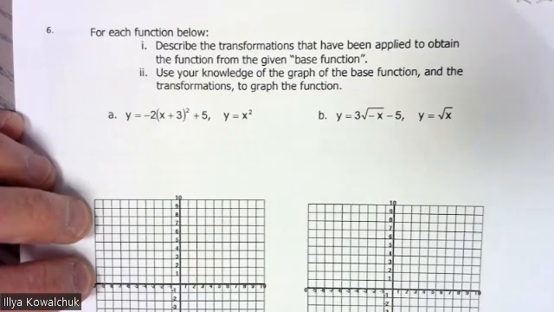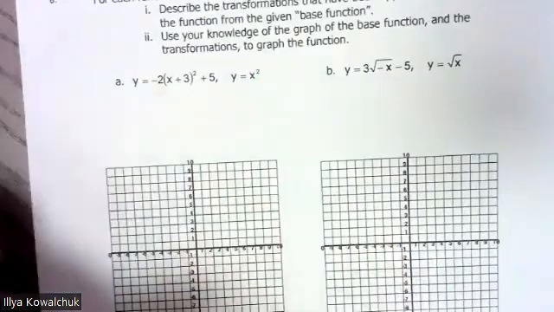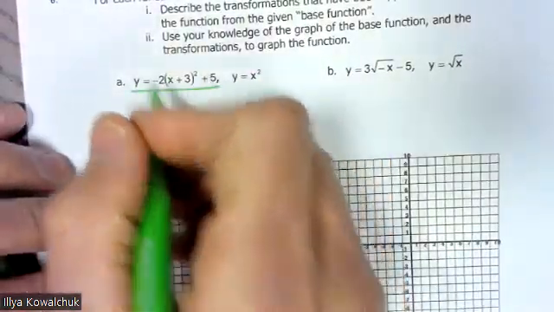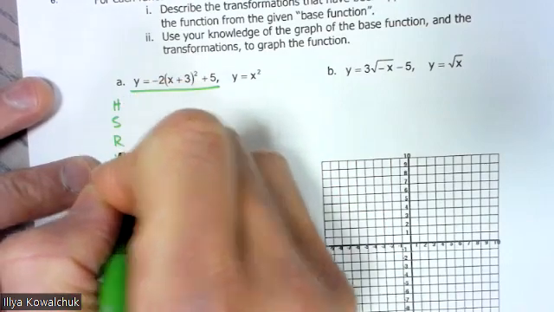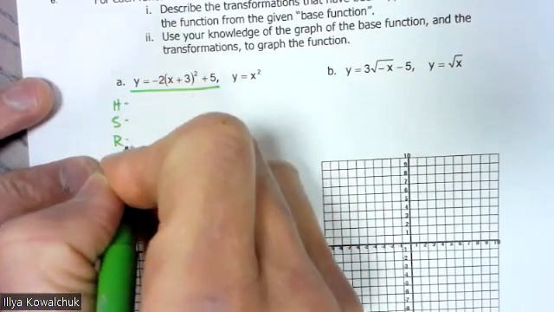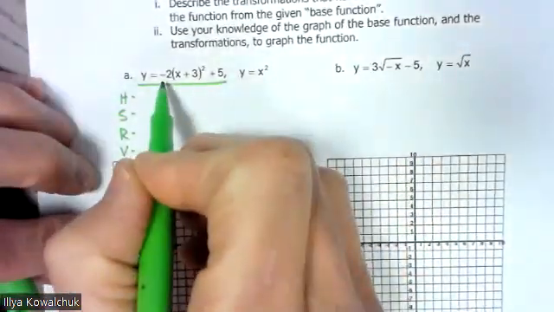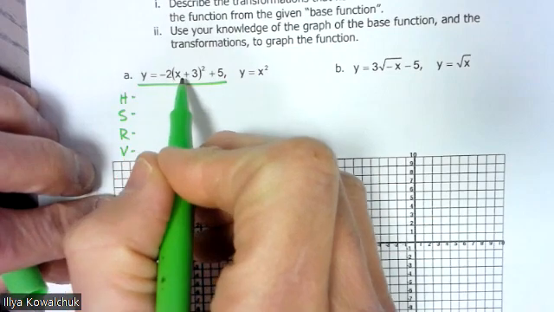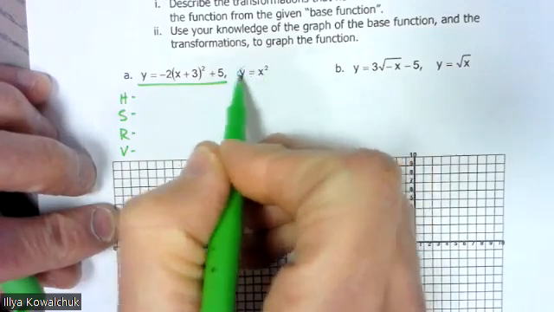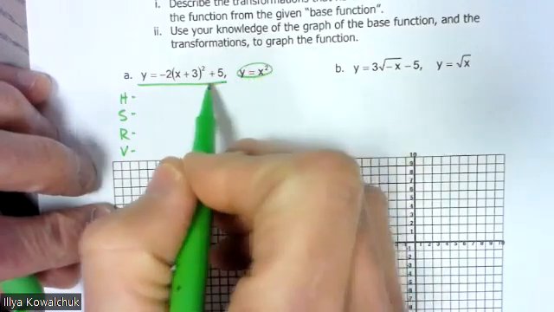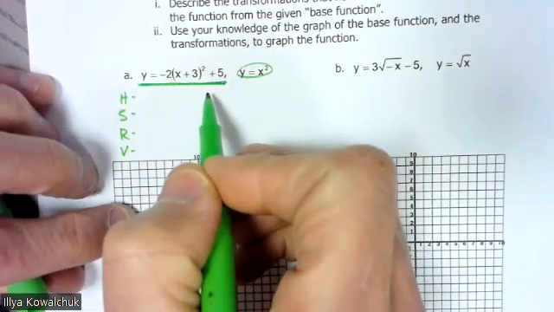Okay. All right. Now, when I look at my function here, I'm going to think about H, S, R, V. What do I have? And you can definitely go back to that table on the first page and think about what's what. So I've got a -2 and x plus 3 squared plus 5. So this is my parent function. I'm not worried about that. That's just kind of off to the side. This is the original function, the translated, transformed function that I'm trying to play with.